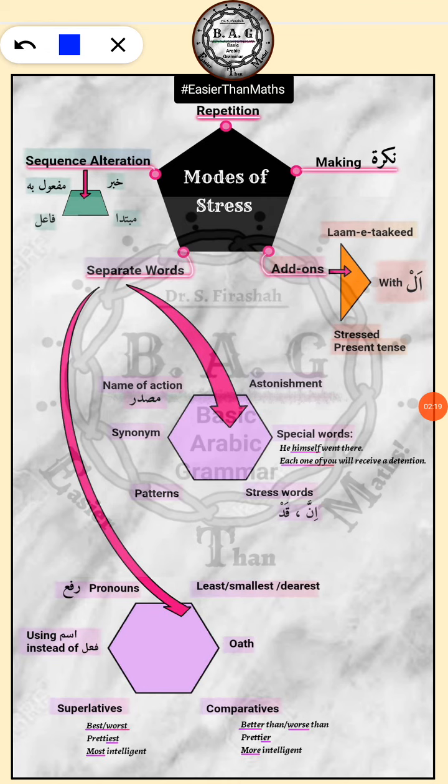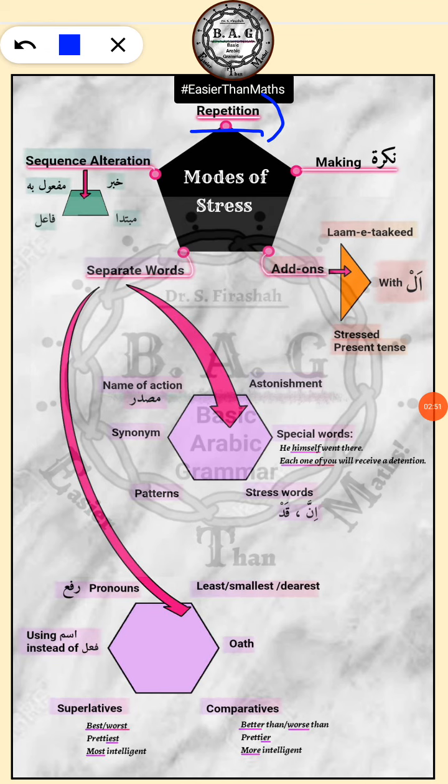So the first thing that we see here is repetition. It could either be the repetition of a single ism or a single word or a phrase, or even the entire sentence. Okay, so that's how stress is produced. Well, actually this repetition thing is something which is common to almost all the languages, and you're going to find it in English as well.